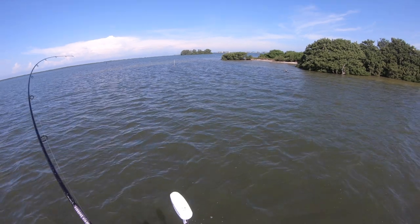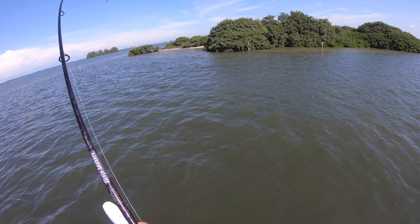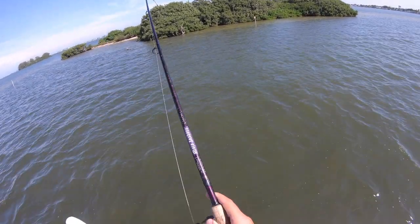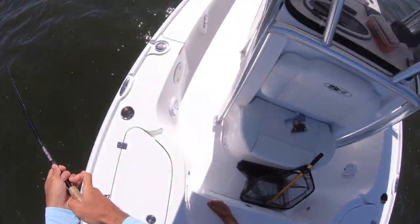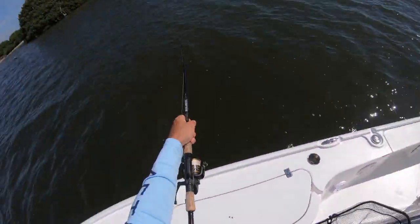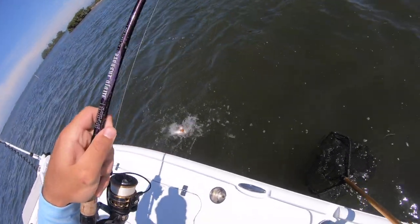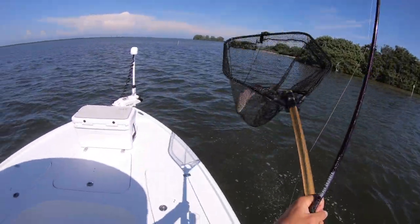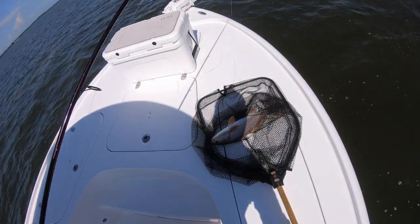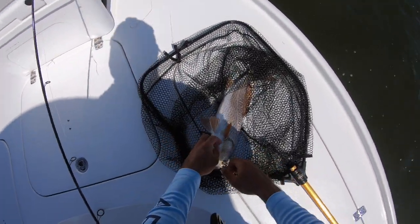There we go, there we go. First cast at this spot. What is this? Oh, it's a nice, that's a decent red. I will take that. Come here, dude. Oh yeah. Come here. I will take that any day. Woo! It's like an 18, 19 inch red right there. Perfect, exactly what I was looking for over at this spot.